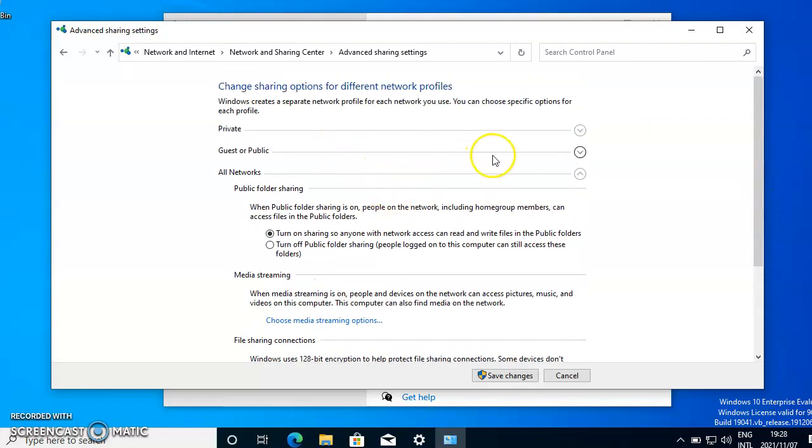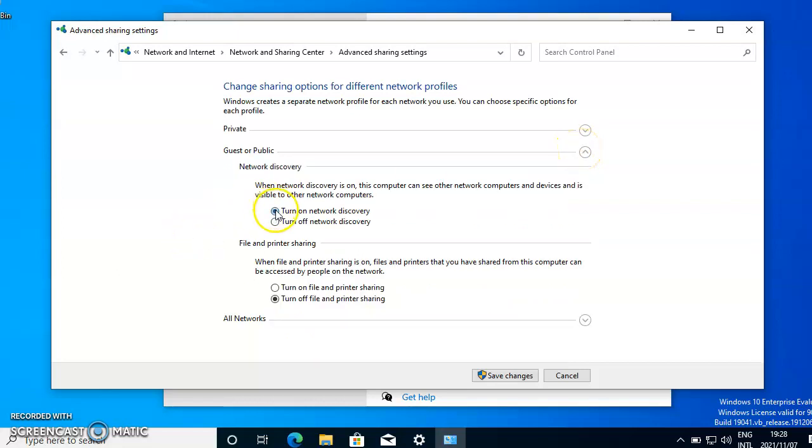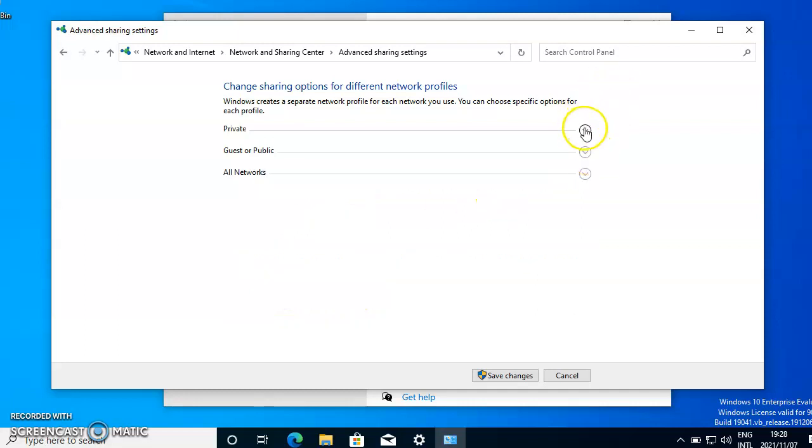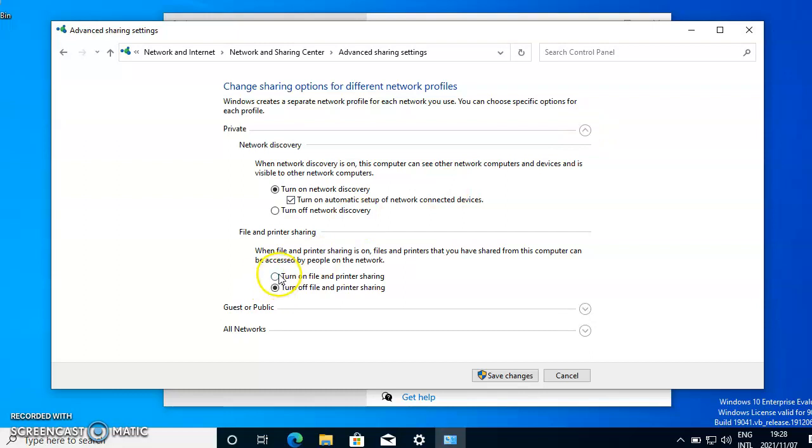Go to your guest or public, select the drop down here, turn on network discovery, turn on file and printer sharing. Go to your private, turn on this option also. Then you save changes.